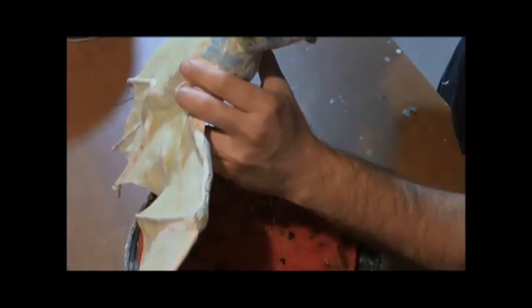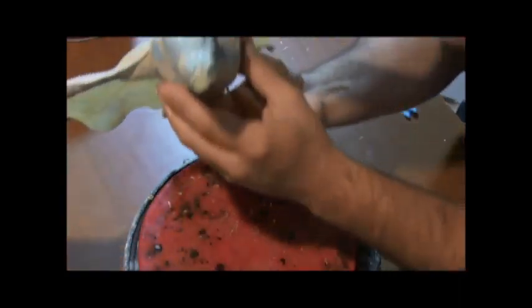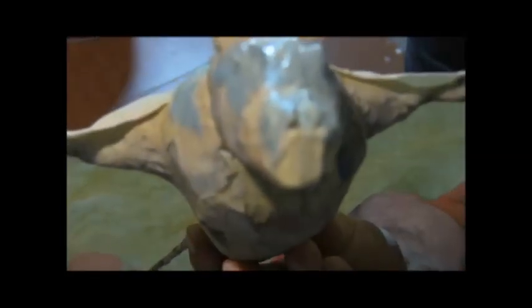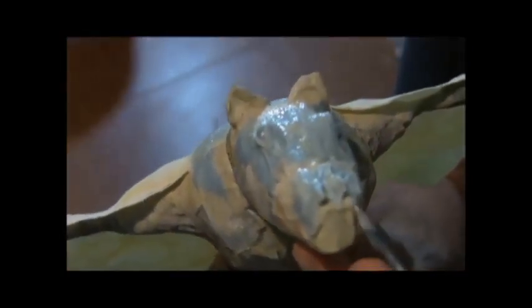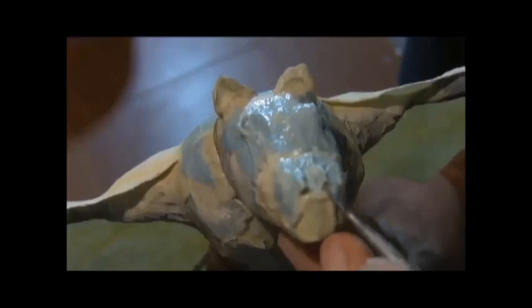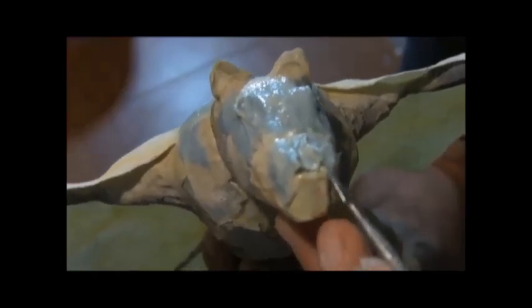I'm going to show you a little bit better what I did. So let's see if we can get a good focus on that. So we put in two little holes right there. And all I did is I took this little tool and I came in underneath here and I pulled up on it and I made the hole. And it seems to be holding pretty decent. Of course, I just messed it up.